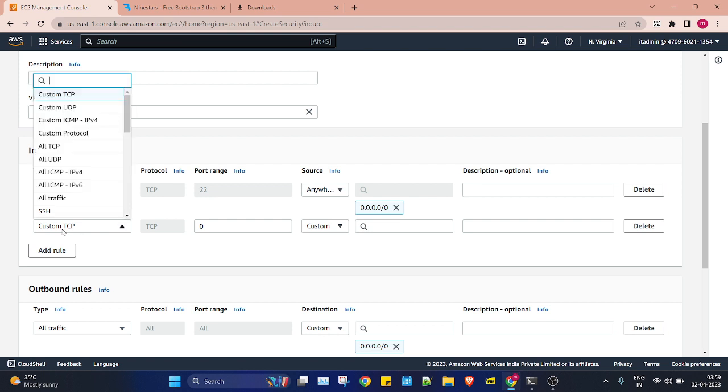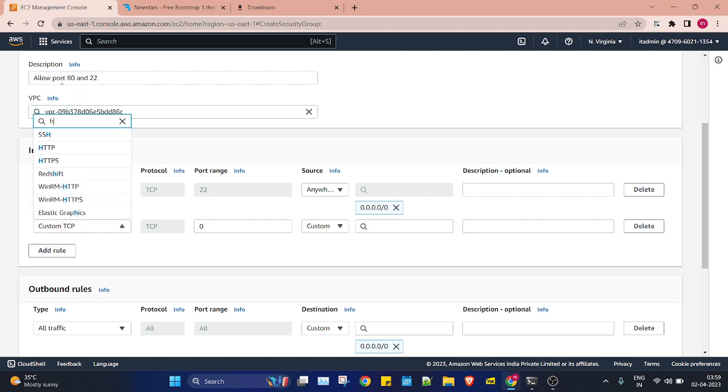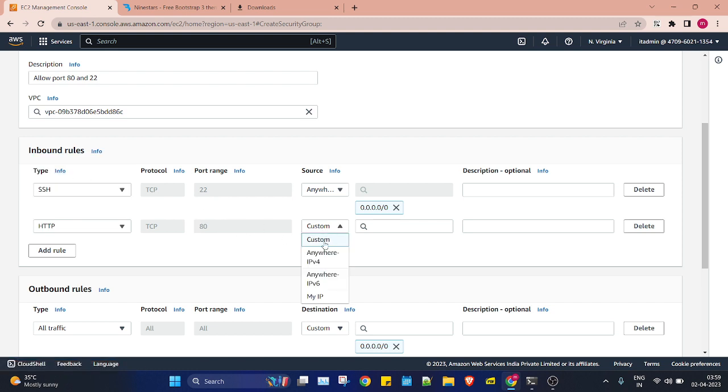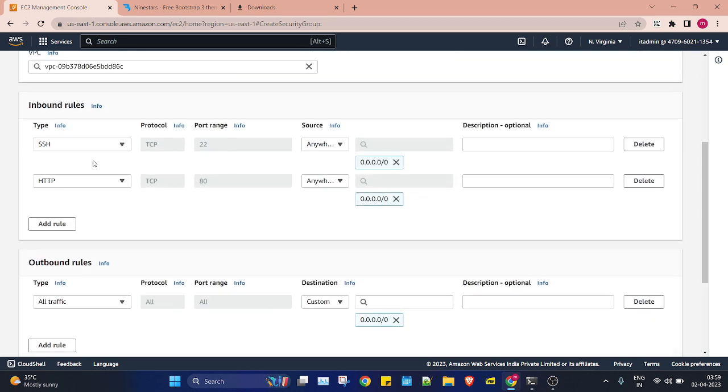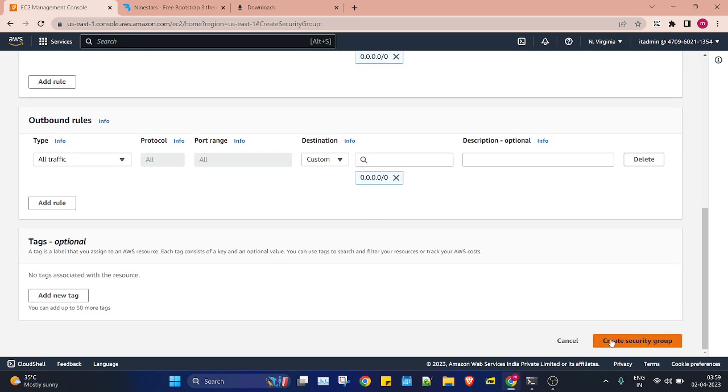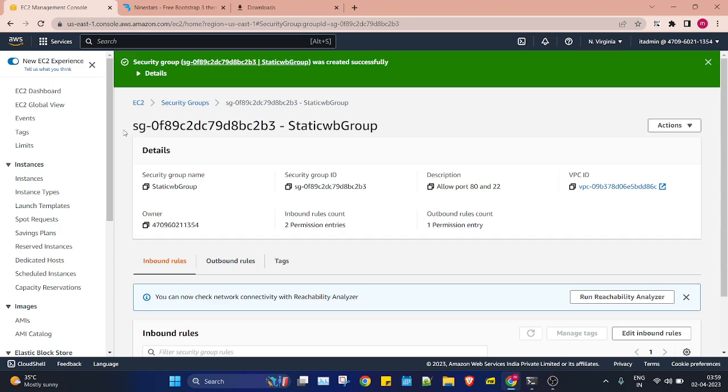And after that we have to add HTTP, allow HTTP service on port 80, and save the settings, and our security group is created.